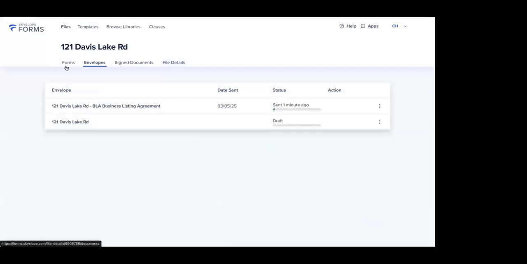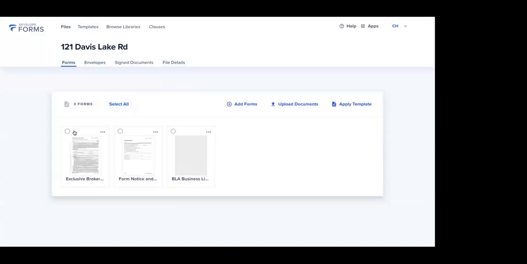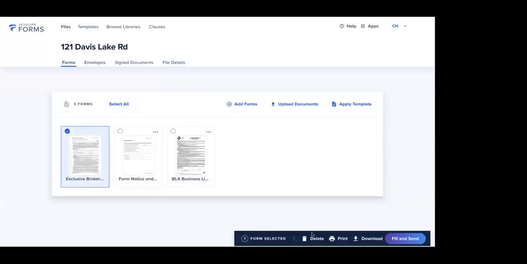Yeah, absolutely. So when you go in and you select a form, you'll see here it populates this in the lower right-hand corner, and you have the ability to print. Once you print it, you go in person, you get it signed. I will later show you how you can get that directly into a file. Does that sound good, Carolyn? Yes, thank you.